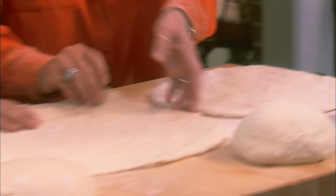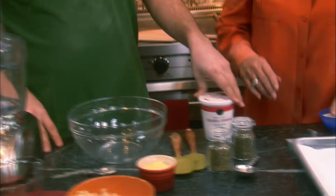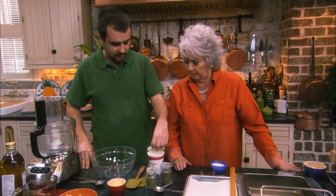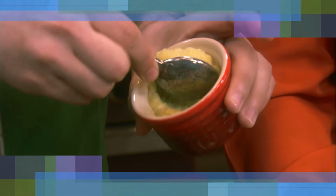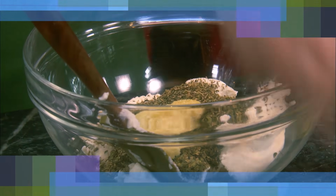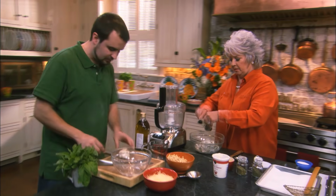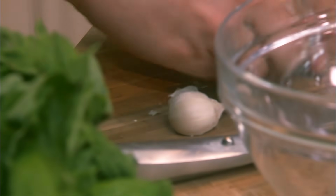Yeah, we're gonna need a few things to put inside of it, though. So we'll make a little ricotta cheese mixture to put in there first. All that is about a pound of ricotta, 3 tablespoons of basil, and 3 tablespoons of oregano. And what we've got here is a little concoction that we call duck butter, a mixture of garlic and olive oil, and we'll take a tablespoon of that. Why don't you mix this up, and then we'll start over here on some pesto to dip your calzone in as you're eating it.